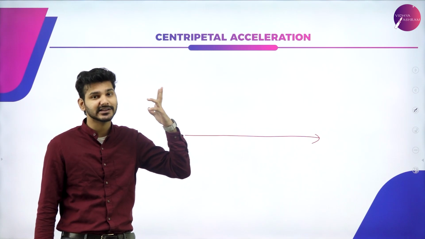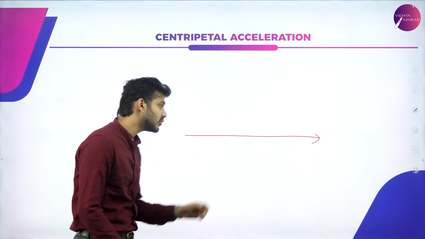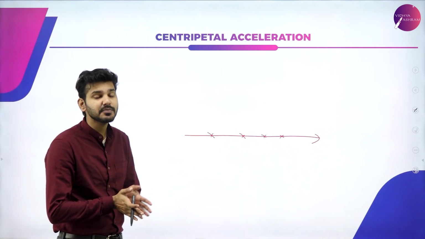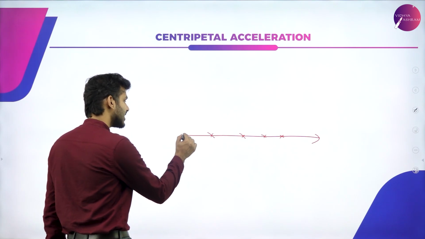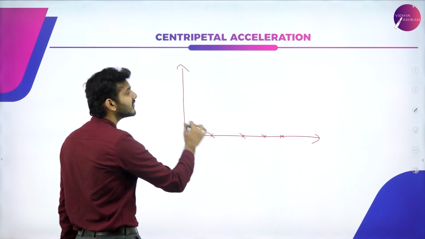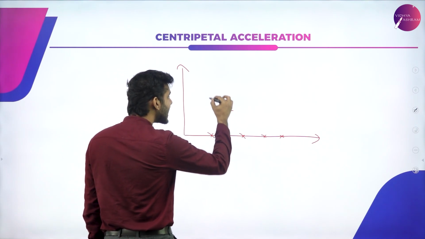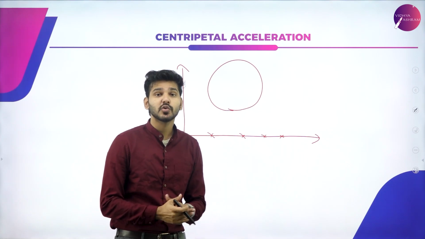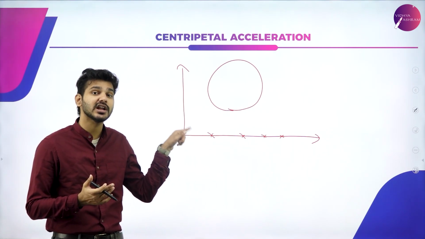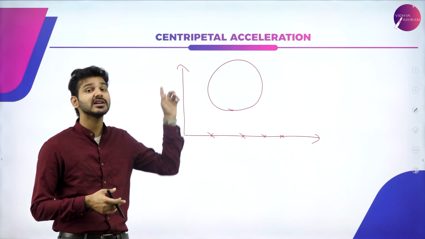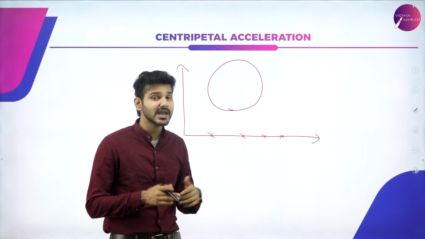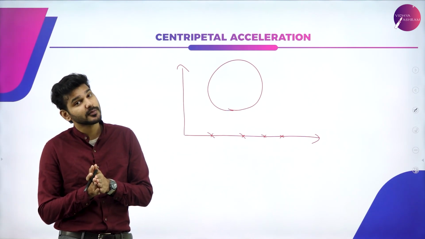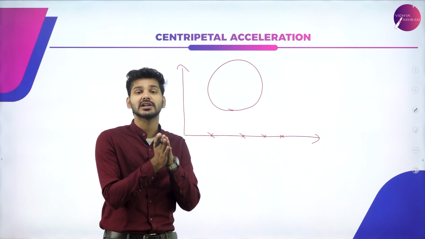Now we are in a plane. In this particular line, I could only move in one direction like this. But now my directional capabilities have been increased. I can now travel anywhere within this plane, which means that I can actually execute an angular maneuver, or simply I can go around in circles. So when I am executing a motion in a circular pattern, or in an angular pattern, or in a curvy pattern, I can say that I am executing a circular motion. So we have to learn about circular motion and the quantities relating to it.